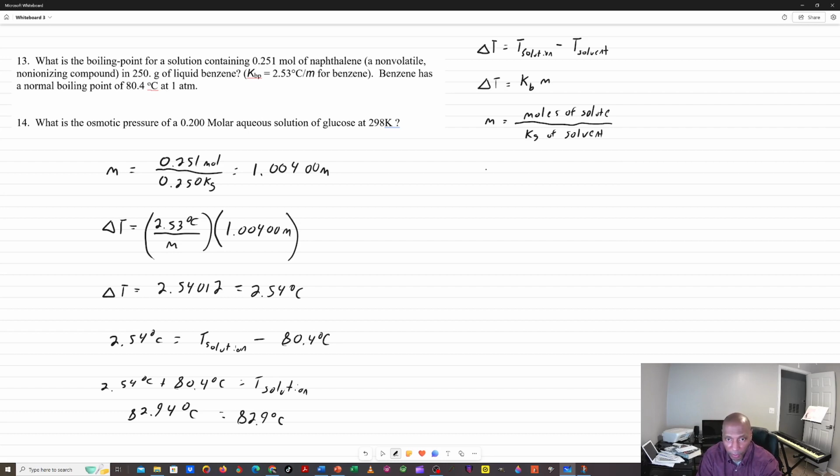You know that the ideal gas law is PV equals nRT. So I'm going to divide both sides by V, and I'm going to say P is equal to nRT divided by V. Now sometimes you have to use it in this form, where they'll give you the moles and the volume of your solution. But most of the time they give you the concentration, which they did right here.